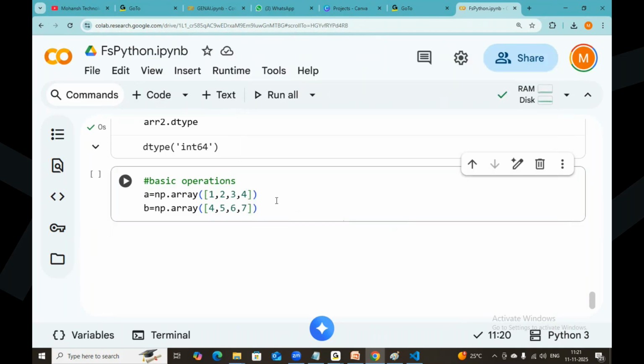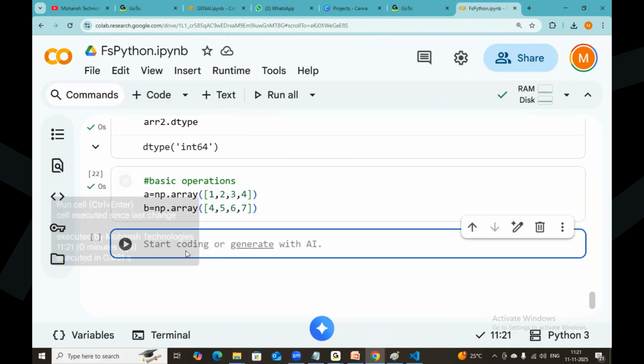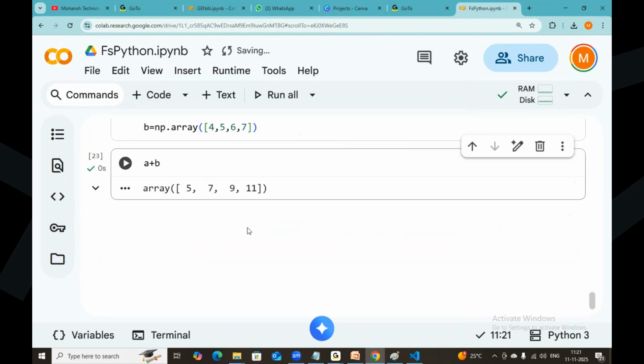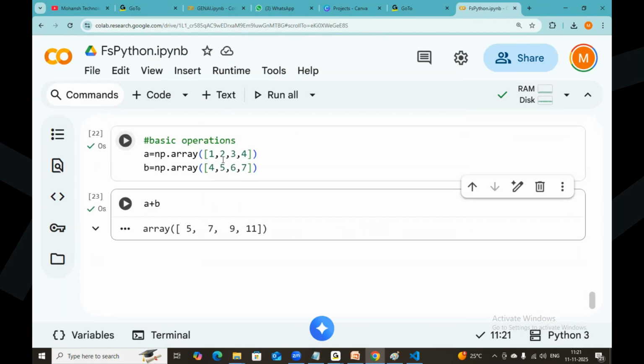Now I want to perform some operations on this. What is a plus b? So 1 plus 4, 2 plus 5, 3 plus 6, 4 plus 7.